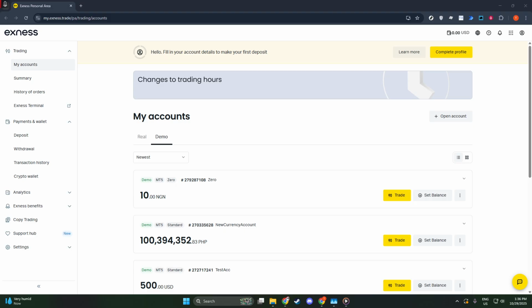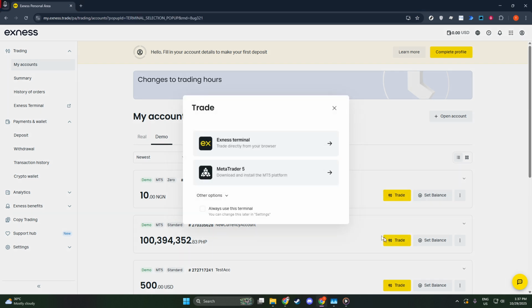First, let's navigate to your Exness web terminal by logging in through your preferred internet browser. Once you've successfully accessed the terminal, you'll notice the interface is neatly organized, featuring the Market Watch, a chart window, and a toolbox, each element designed to help you keep track of your trading instruments and activities.